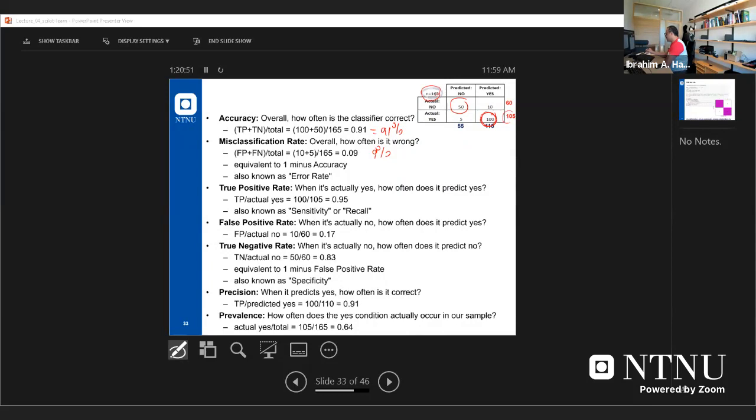The false positive rate will be 10 divided by 60. The true negative rate will be 50 divided by 60. So we can get lots of numbers from the confusion matrix, but the confusion matrix is very, very important.